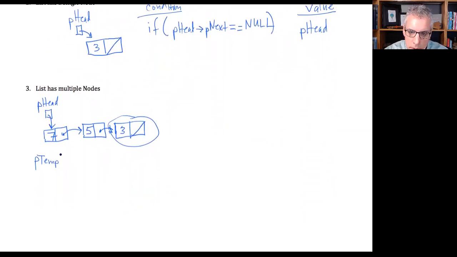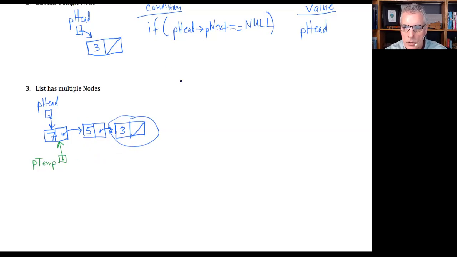So if we come in with p temp, and p temp, when we catch it, is equal to the first node, and I'll put it in a different color to make it clear that it's the value that's inside the function. So p temp, pass it as p head, catch it as p temp, it points there. So we want to move it down to here, and we want to keep moving it until we get to the situation where it's pointing to a node where that node itself, its next pointer, is null.